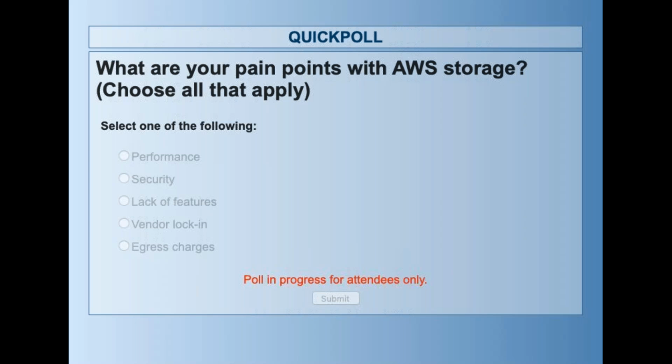I'd love to know what it is that concerns you about AWS. Again, great service, but there are limitations, as with anything. And learning a little bit more from you about what concerns you will help us shape how we talk about some of those issues in the coming slides. So thank you for taking a few seconds to provide your answers. I see they're coming in now. I'm going to leave it open for another 20 seconds so that we can gather that information.